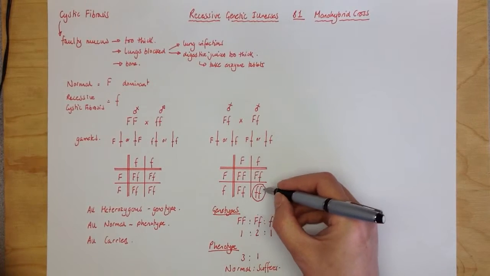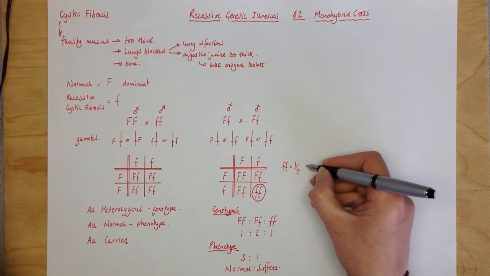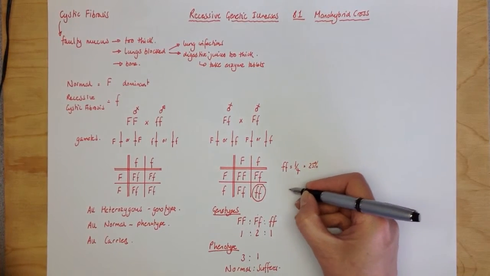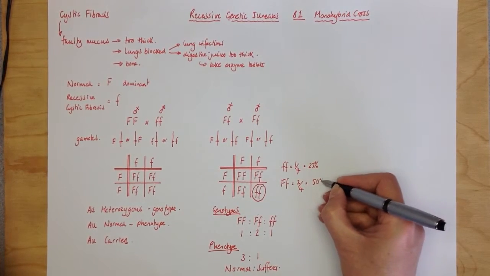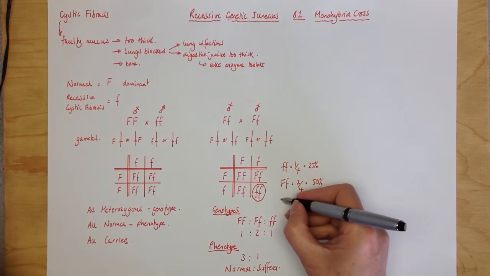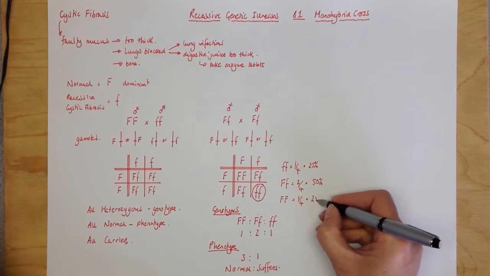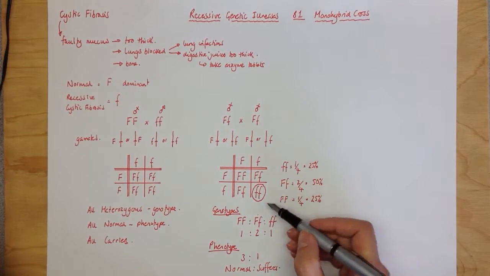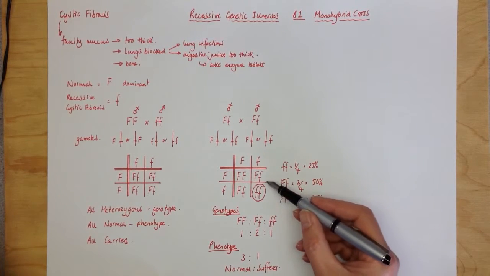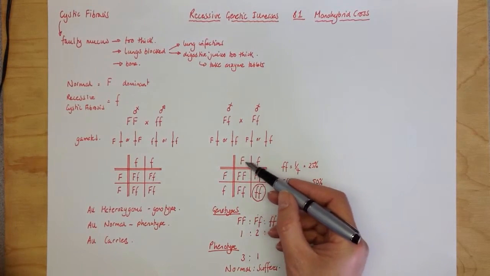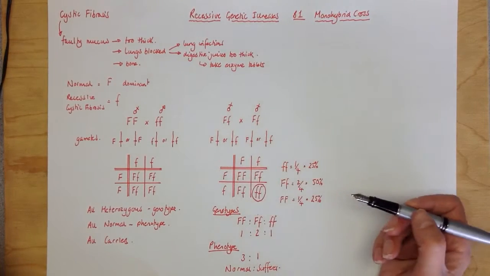Now they might ask you about the chances of a couple having a child that's a sufferer. Well, every time they have a child, there's a 1 in 4 chance that you'd be a sufferer, which is 25%. There's a 2 in 4 chance, 50% chance that you'd be a carrier. And there's also a 1 in 4 chance that you'd be homozygous dominant normal. If the couple were unlucky enough to have their first child as a sufferer, the next child they'd still have a 25% chance because it's a different set of sperm and eggs that are combined. And remember, half the sperm are carriers and half the eggs are carriers.